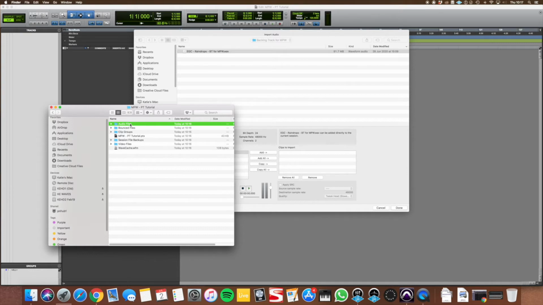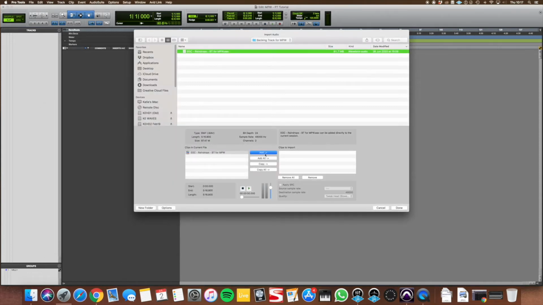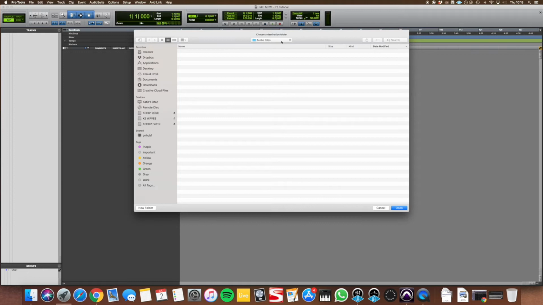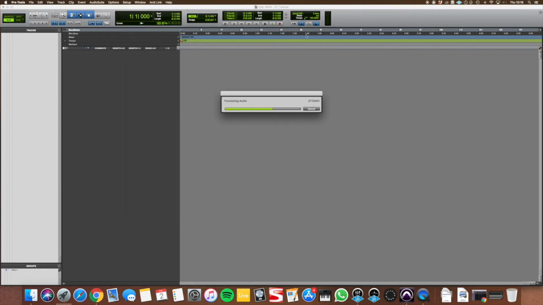And when you open up a Pro Tools session, that's where it will search for the audio for that session from. So sometimes you may open it up and it says can't find audio. Usually the biggest cause of this is because the file isn't within that folder. So here, if we add, that means we're just adding the audio to the session, but without copying it into the session's audio files folder. If we copy, then we get over that issue. And so that's what we're going to do today. Means that when we open up again, there should be no issues with finding that audio.